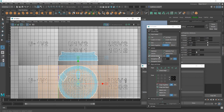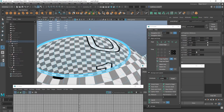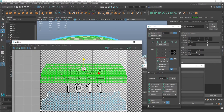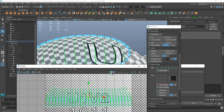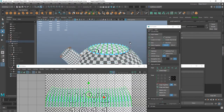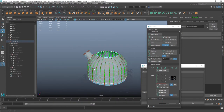To some extent, anyway. Let's see, cylindrical unwrap. That gets me this. And then I'll unfold along U. That gets me that. Let's normalize this. What am I dealing with on the inside there? Yeah, that doesn't look very good. So I think similar thing to the outside. I'll try and keep the bottom reasonably flat. And then select everything else, and I'll hit unfold. That gives me this, and that looks better. Not the best I've seen, but good enough. And especially because I'm not too worried about the inside. Don't know how much I would actually be seeing into there typically anyway.